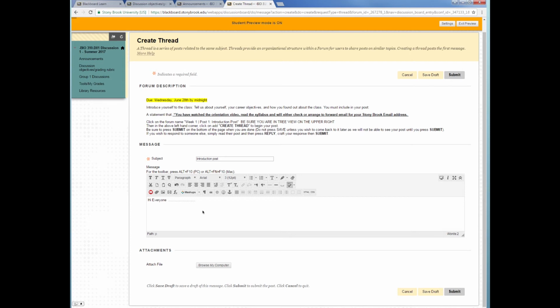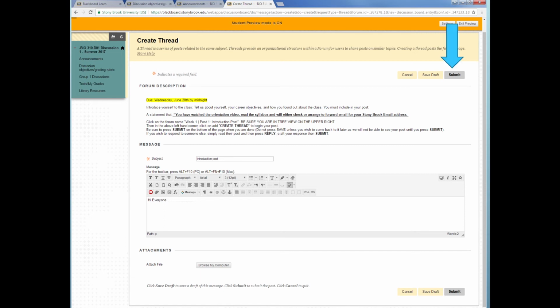You'll post your post. Do not attach a document instead of posting it in the box. If you attach a document with your post, everyone has to download it to their computer and read it. That will not happen. We cannot download posts to be graded. Students cannot download posts to be read. Therefore, make sure that your post is in the box itself. You can create it in a Word document and then copy and paste it into the box, which we recommend in case you lose internet connection. But make sure that by the time you're ready to submit it, your post is in the box itself and not a document.